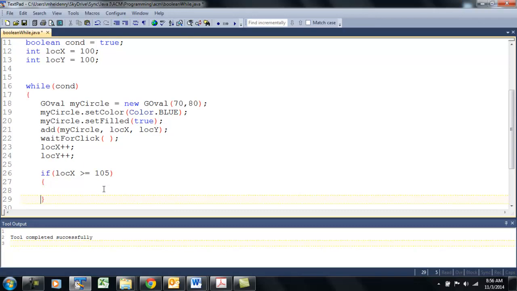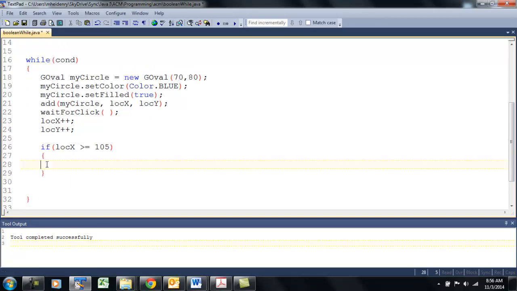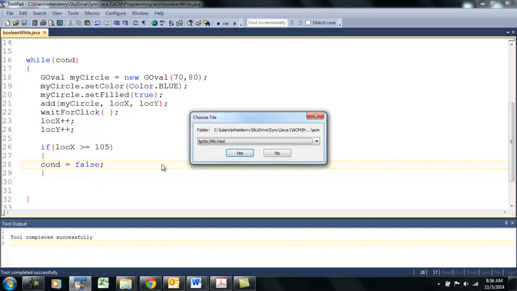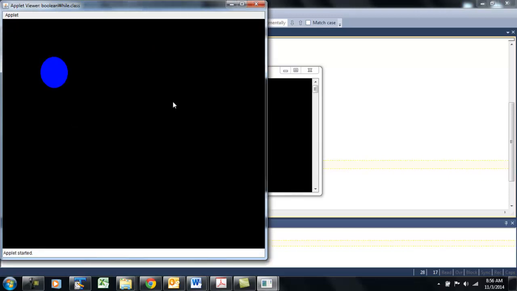We could remove it, we could do anything. But since we were kind of messing with Booleans, we could just set this to false. And it will exit the loop for us. So let's take a look, see if that works. After about 5 clicks, you notice it stops moving, so we're in business there.